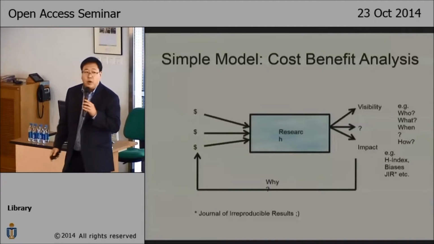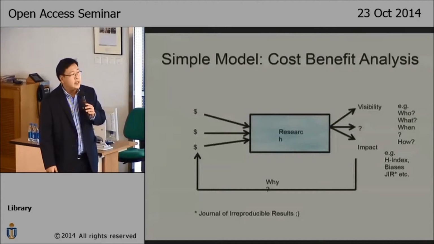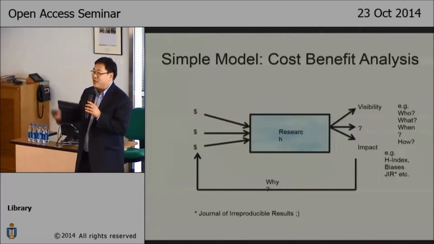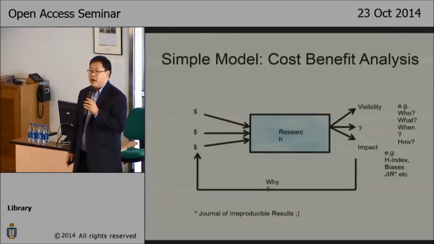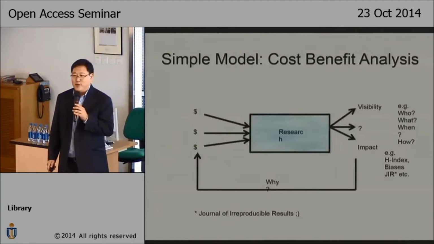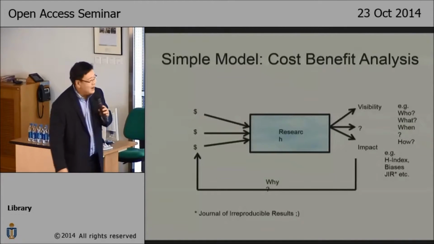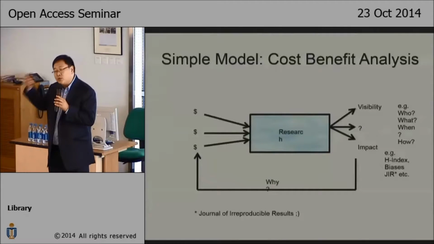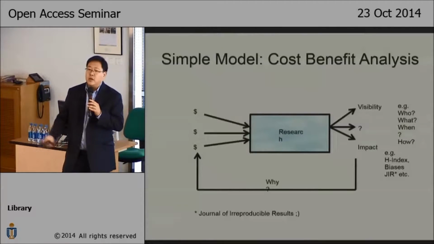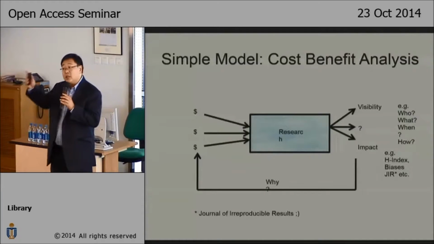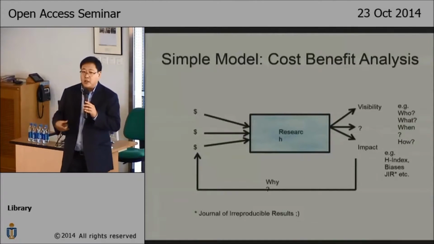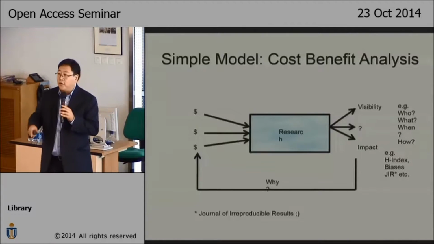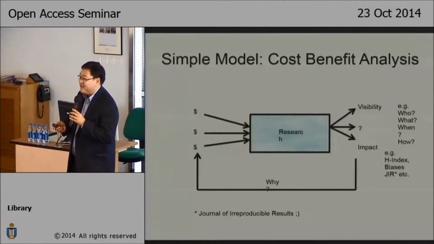I think Leo mentioned one, the traditional h-index. We all have our own biases in how we select and do our research, to hopefully not publish in what I call the JIR, the Journal of Irreproducible Results. Why? Because there's a huge spectrum. So that's really my mental model of how I view this whole space. Obviously, there's a feedback loop: as you are successful in your research and getting the impact and visibility that you require, hopefully more funding comes in. So it's a little loop here.